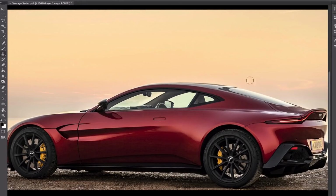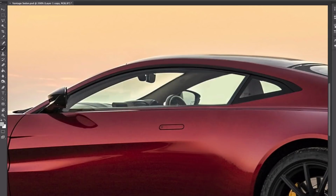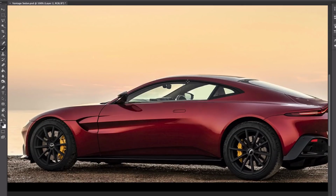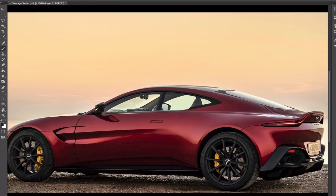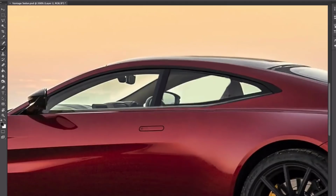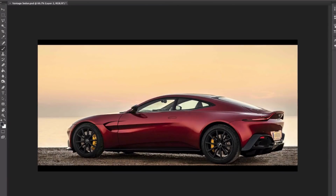So once I'm done here with the cut line, I want to go in and figure out the window situation here. We need to, of course, make a separation between the two doors, and the cut line of the doors, it needs a separation up in the window as well, and that's what I'm doing right here. I was thinking that I could maybe copy the part right on the C-pillar, that plastic part that goes down there, but it didn't work out, so I decided to just paint the separation in there as well.